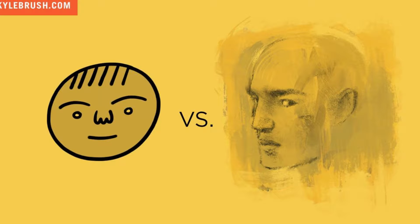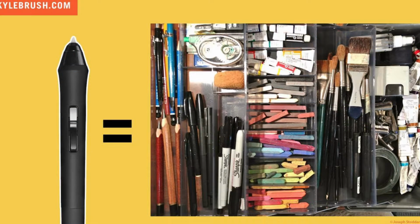That's what I use. And I've created a whole wide range of brushes. And this is because it came out of necessity and frustration. Okay? So I think those two things are good for invention. So KyleBrush has now grown into this company that is striving to recreate the entire artist's toolbox with one singular tool, this stylus, and making use of Photoshop as the element for the delivery. And so far, so good. I've been able to cover pretty much every media you can imagine.